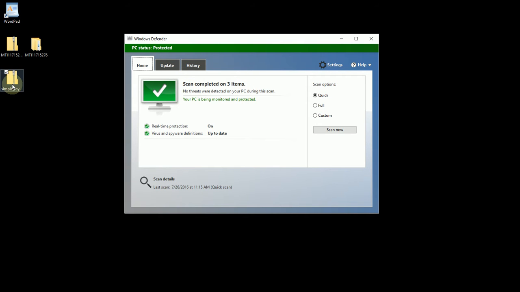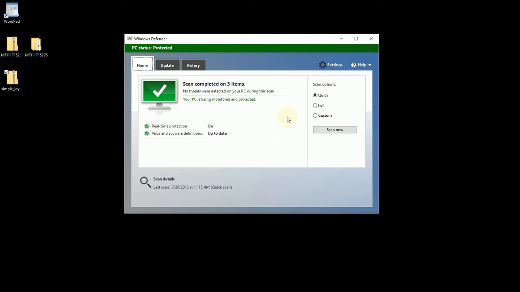Now I only right-clicked on one, but remember this is a package, kind of like a box or an envelope that's containing a lot of other stuff inside of it. So there's actually 3 items within this package, and we're going to see that in a little bit. But it showed that there are no threats detected in that little scan. It's really quick to do, and anytime you're downloading something that is free on the internet, it's always a good idea to scan it first.